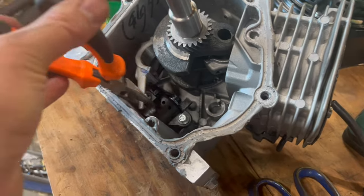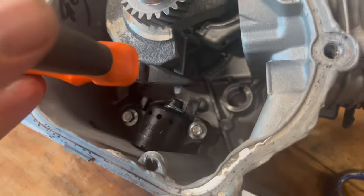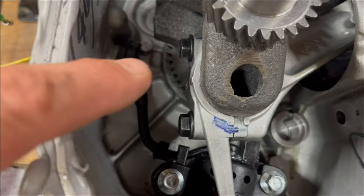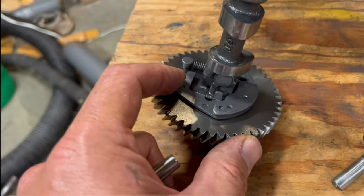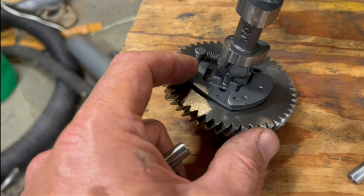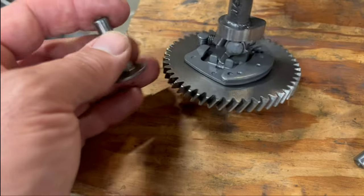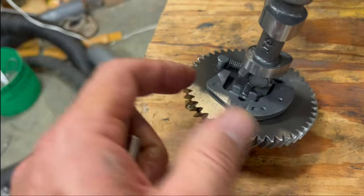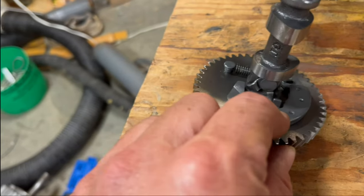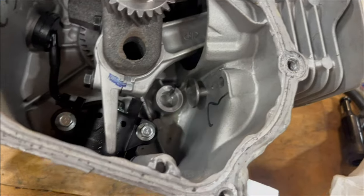Next goes the rod cap, which connects the rod to the crankshaft, and also has this little arm that splashes oil up to lubricate things. It's held on by these two bolts, torqued to nine foot-pounds. This is a compression release mechanism. When the engine is first starting, this thing turns slowly, and that little bump right there holds this out and reduces the compression slightly, but when it speeds up, this goes out and the cam will ride directly. The lifters go in there and there.